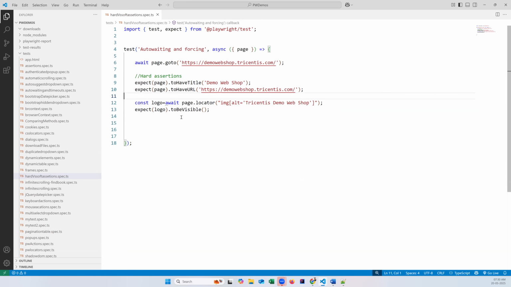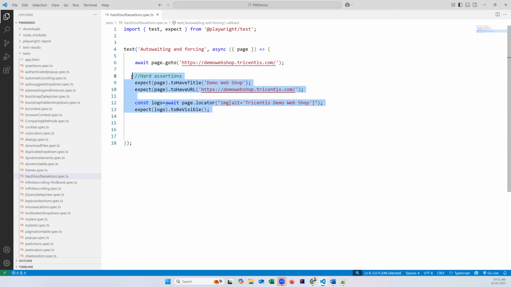Now you tell me how many assertions I put here. 1, 2, 3, totally 3 assertions, right? So do they come under auto-retrying assertions or non-auto-retrying assertions? Which category do all these come under? I'm referring to page and locators, right? Page and locator.